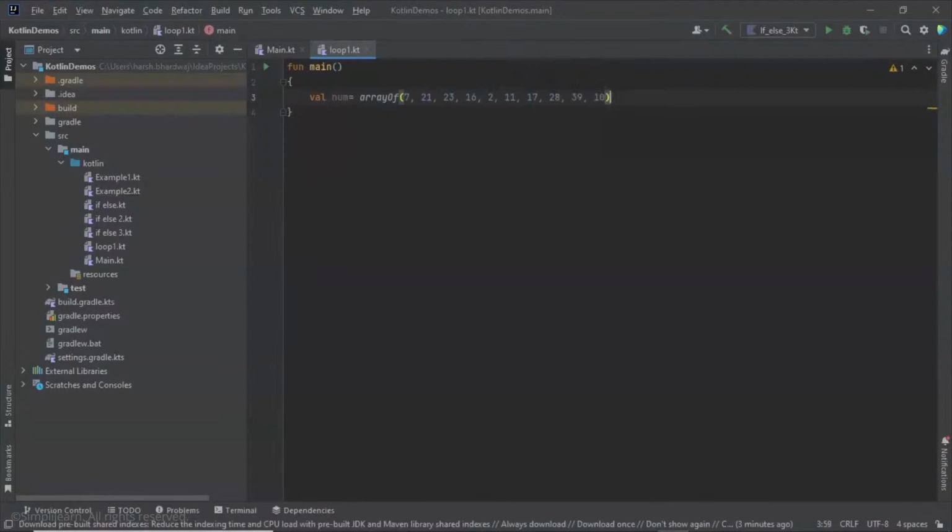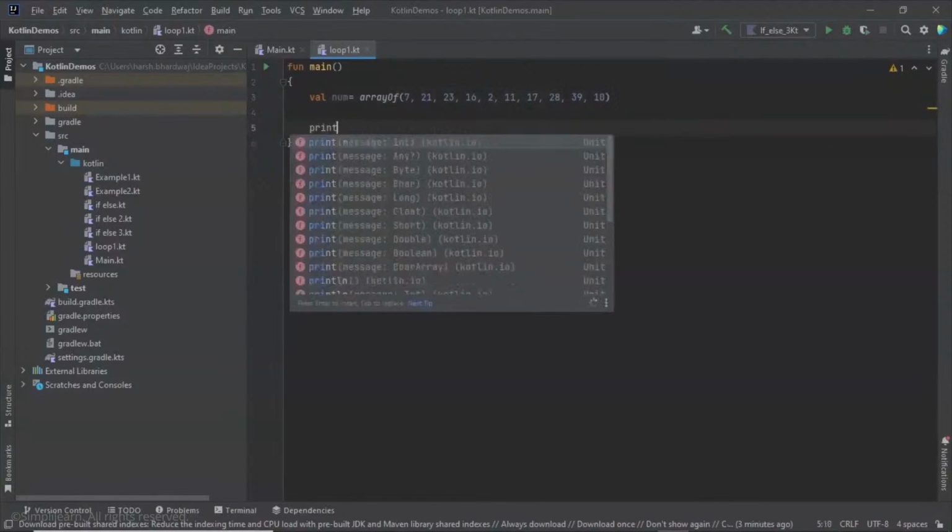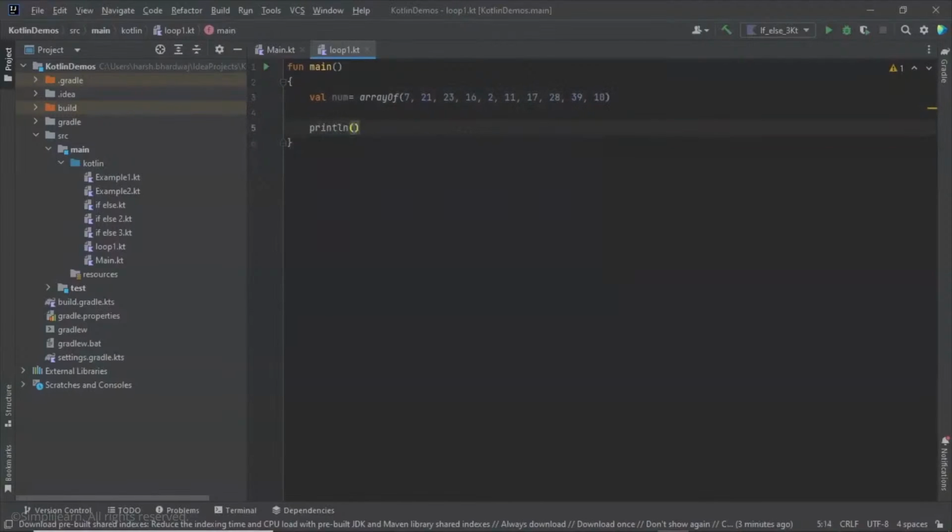So these are the elements of the array. Now after this, we will simply print a message. Let's say like the odd and even numbers in the list are as follows, and then we will apply the logic.